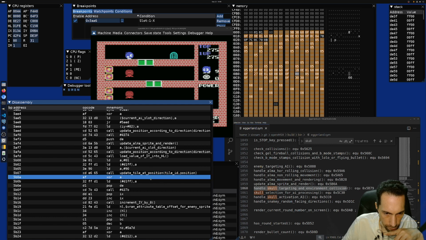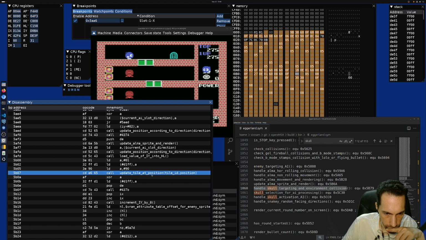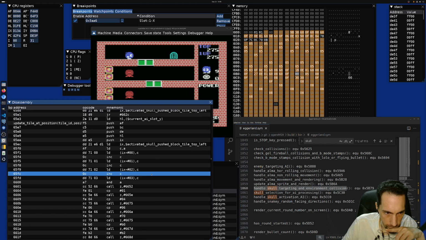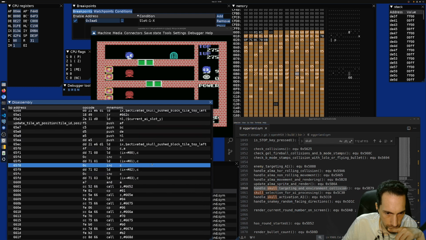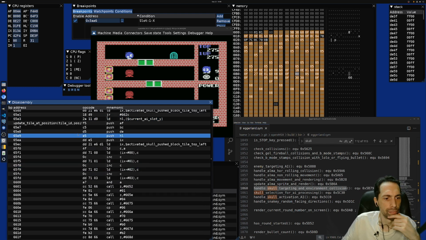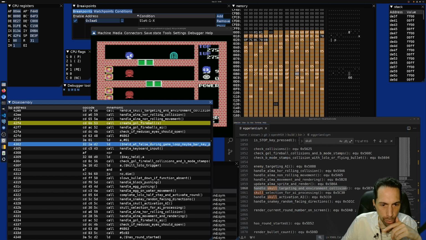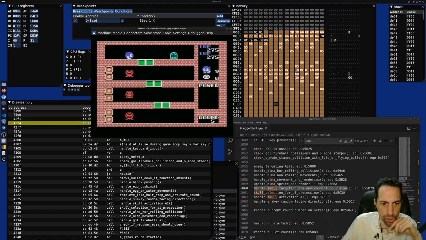So I'm guessing this one gets another parameter here, though. Yeah, okay. Now we were here, so I mean the movement is going to be up though.